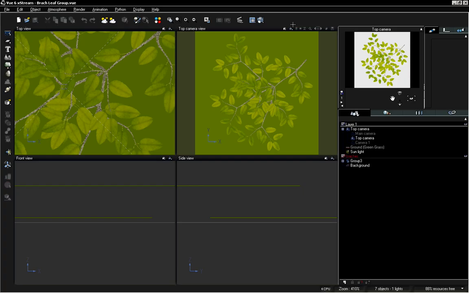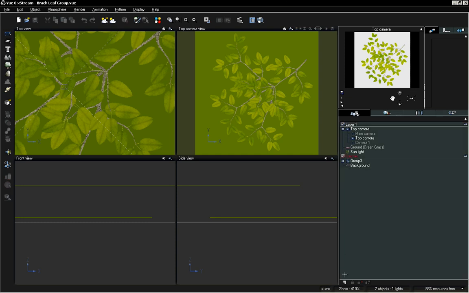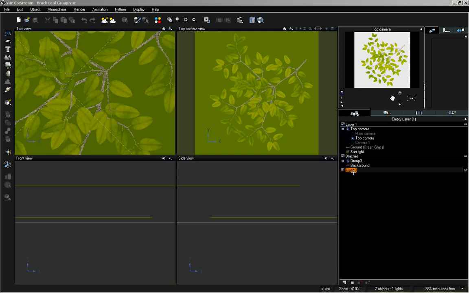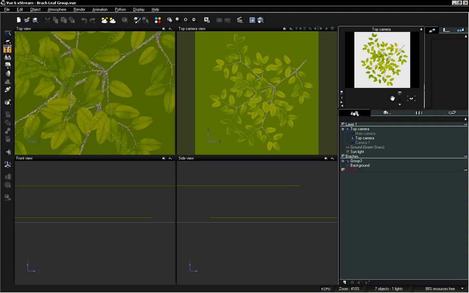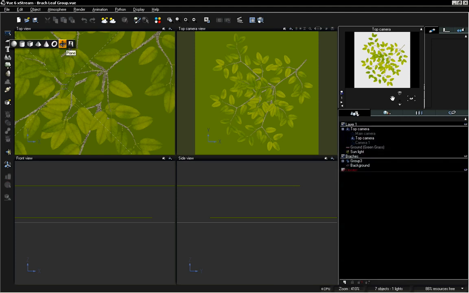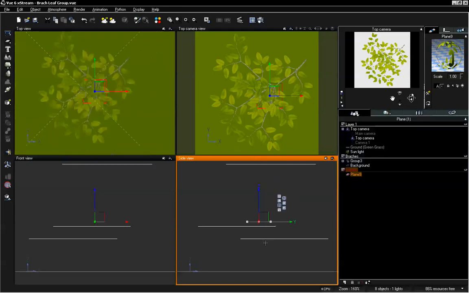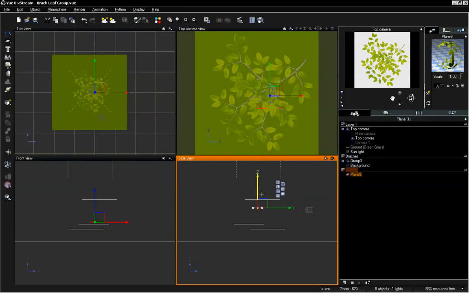We are now going to be adding flowers and taking a look at how to customize our branch group template to include flowers on the branches. What we can do is start out by creating a new layer, and I'm going to call this flowers, and now add in a plane that we're going to move above all of our existing planes.